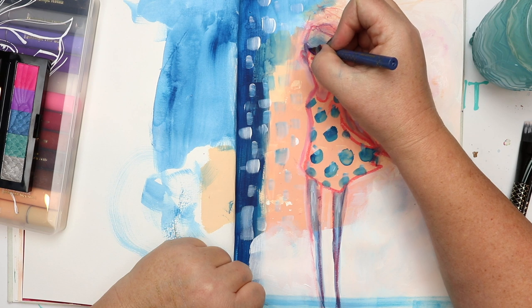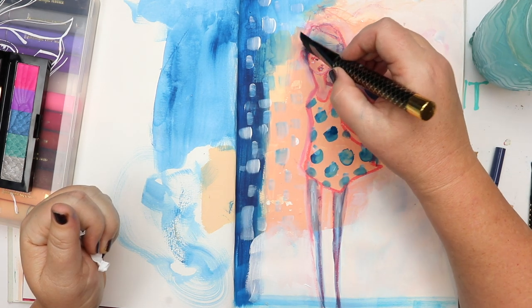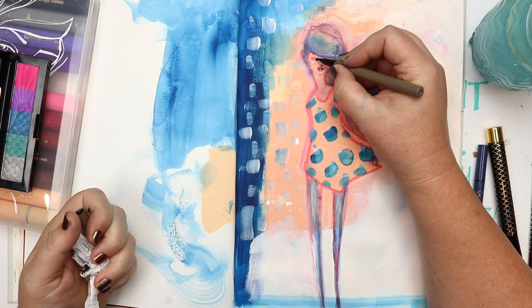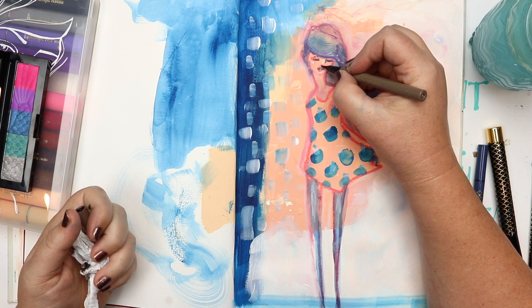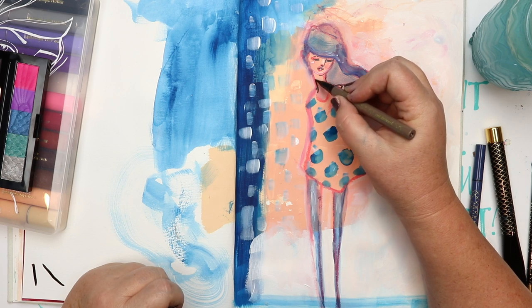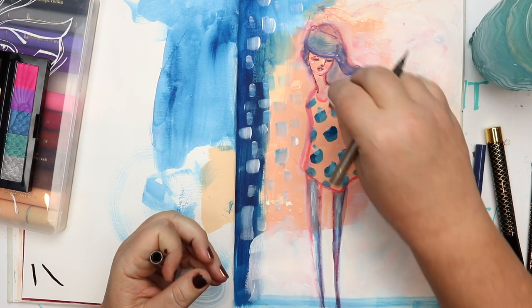Although what you're seeing is far quicker than what I'd be creating in real time, this is very typical of how I do create — starting with something that's randomly already on a journal page, adding a little bit of a sketch. Very often I don't have an outcome projected; I just like to see who falls out of the pen or pencil and really try to stay in the process. That's why it's so important to me as a designer to have things that allow the creative process as much leeway and latitude as possible.